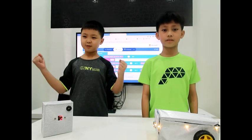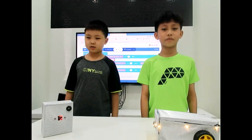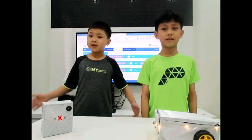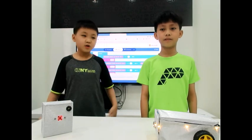If we have more time, we would like to add a pair of arms to the car that is able to help us carry small things — for example, a small box, wallet, handphone, and so on. This will definitely make our project more useful and valuable. Don't you think so?